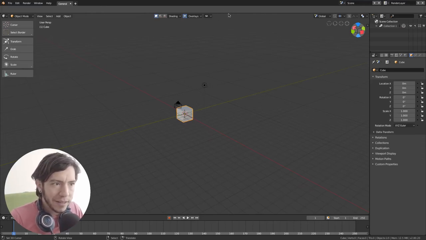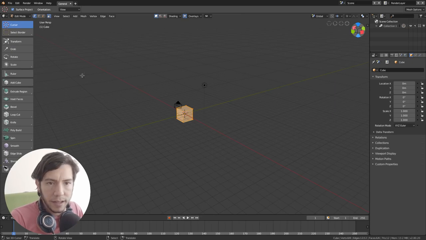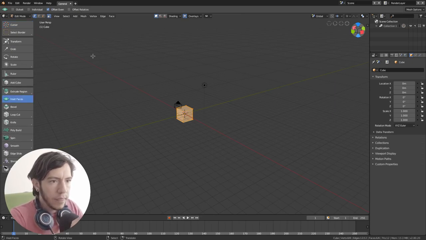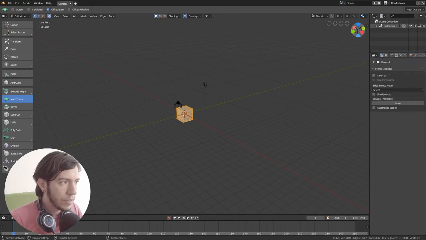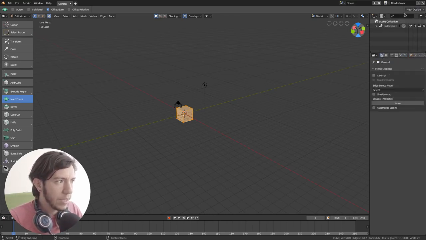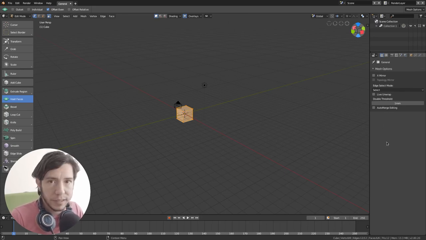The top bar is still there. You can also collapse it. The top bar is showing the active tools, but by default, when you start, you don't have any active tools. But yeah, it's showing the active tools and the settings for them. You can also collapse them. Remember, now we also have those settings, or most of the settings that appear on the top left. They're now here as the tool settings in the properties editor.